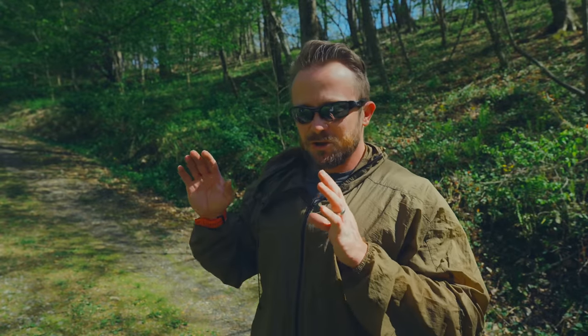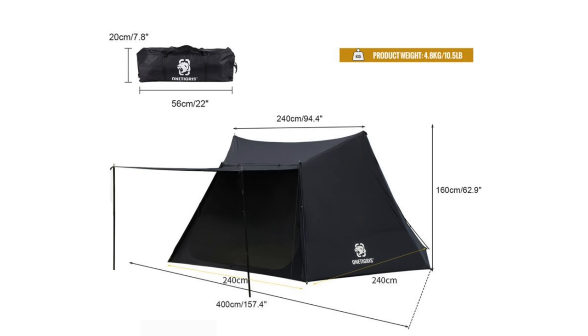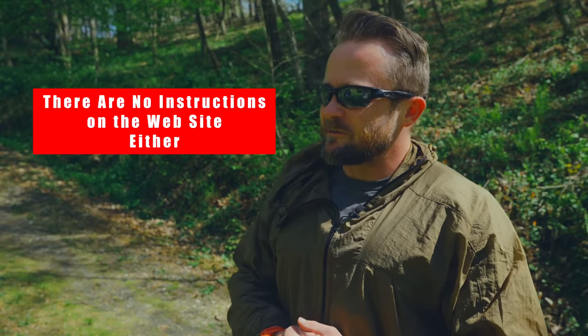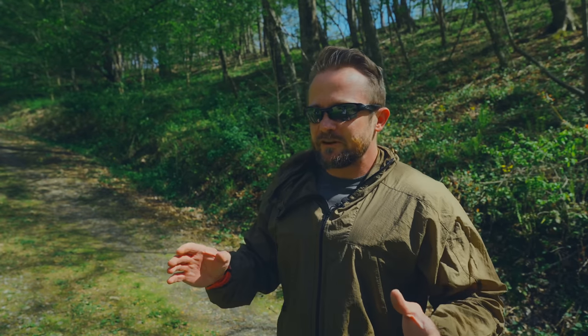All right, my friends, it's been about 20 minutes since I saw you all last. It took that long to figure out how to set up this tent. One of the issues with this was that when you go to the OneTigris website, you look at this tent, you really have no idea what the shape of this thing is or what exactly this tent is. The pictures are not very clear. They do a good job of showing the outside, but not the inside. Unfortunately, there's no instructions here. Nothing is color coded. So it takes a little bit of time to figure out what steps you have to do to set this up. Ultimately, I will put up an instructional video on how to set this up, a before you buy. That's what I call the instructional series involving tents.